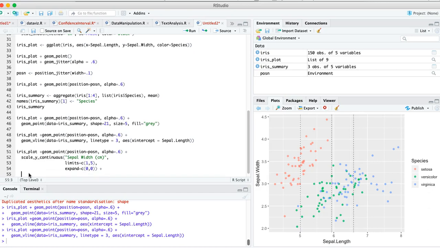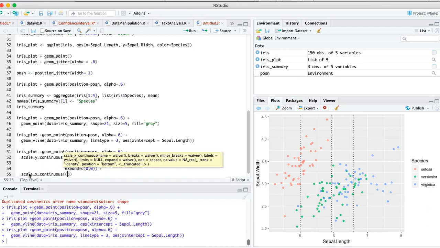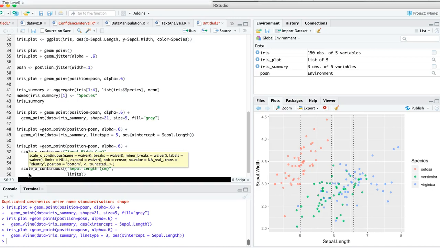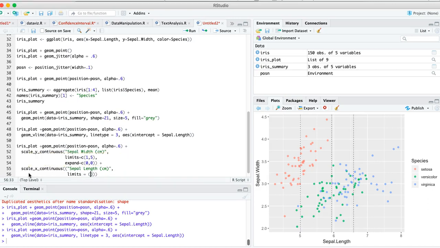And we're going to do the same with the x. So we'll go with scale x continuous, and we will say that is sepal length. Specify our unit of measurement is in centimeters. Our limits here are more appropriately from 4 to 8. So we'll go C from 4 to 8.